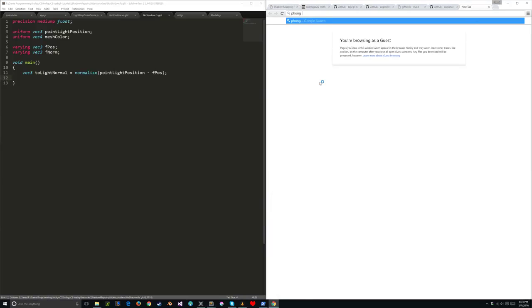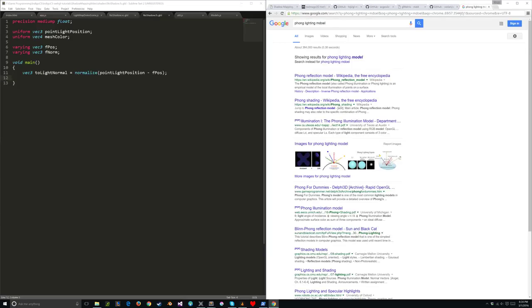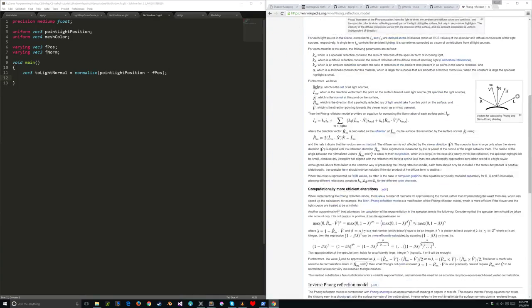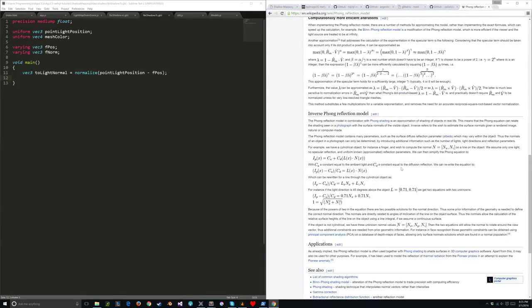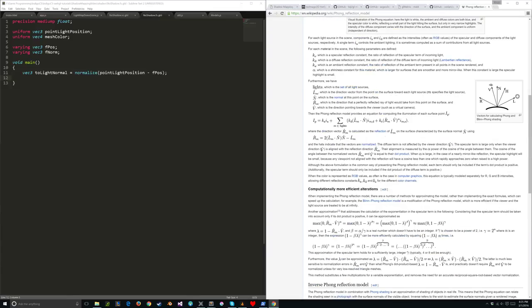We are going to be using the Phong lighting model, which I covered in a different video right here. We have all these fancy formulas, and we need which way the light is, and also the normal of the fragment itself. We take the dot product of that, and we multiply in the diffuse color, and that's how we get how much light we want to use.